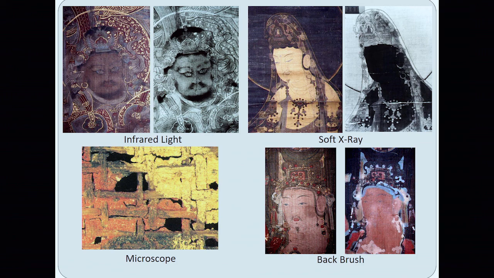And as you can see in the lower right-hand corner, examples of looking at both the front and the back of these paintings, because a distinguishing characteristic of the works of this period is that the artists are applying pigment to both the front and the back. This allows for kind of optical effects on the surface. The eye blends pigment that is coming through the back of the painting with the pigment that you see on the surface. This is kind of a trick to, in some cases, increase the volumetric nature of the deities that are being depicted.